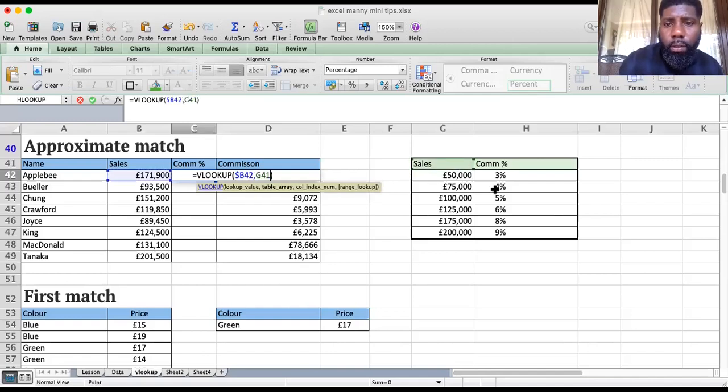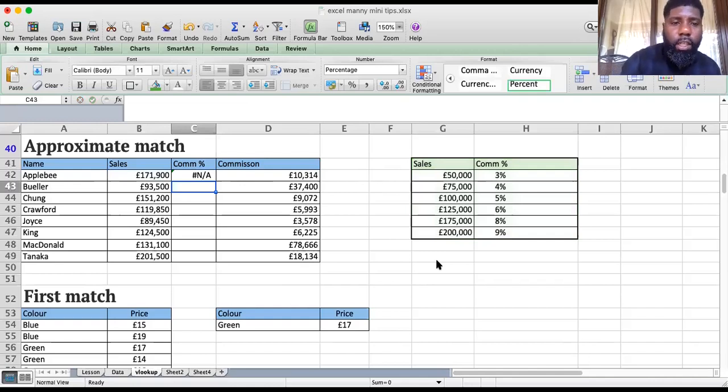I want to look up in this table. I'm going to fix that table. I want to say, give me the second column. So this first column will be your sales figure, and the second, I want the commission. So second, number 2, and then if you want an exact match, you have to put 0, or false. I always spell false wrong, so I stick to my 0. I'll put 0 there, and that gives you NA. Why? Because we don't have that exact match within that table, so we don't have that for any of them.